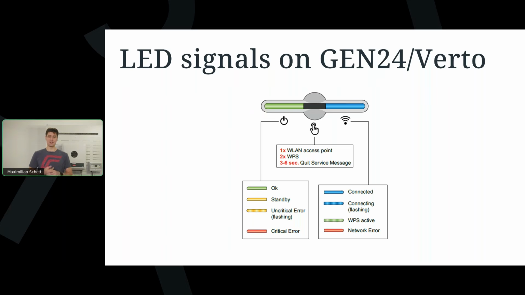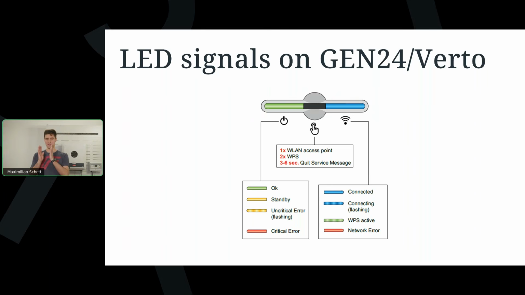And critical error is it if the LED is red. Obviously, red is always a color for something that is not okay. However, critical error doesn't mean you have to panic. It does mean take a look at your inverter, connect to it, open the status code, and then you see what kind of critical error it is. Also, we will come to that in a moment.